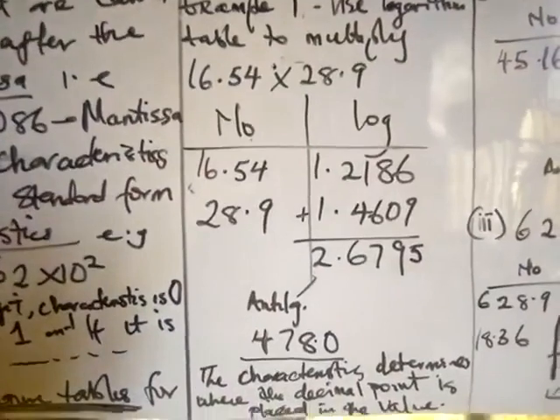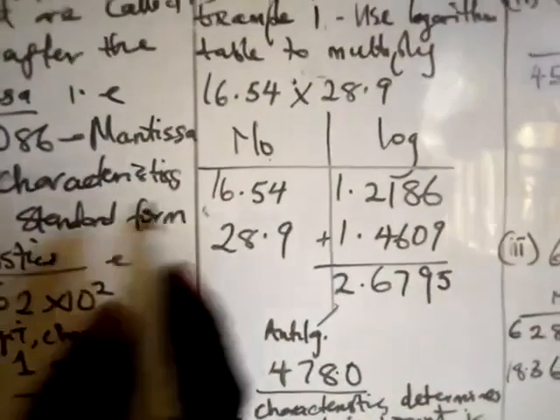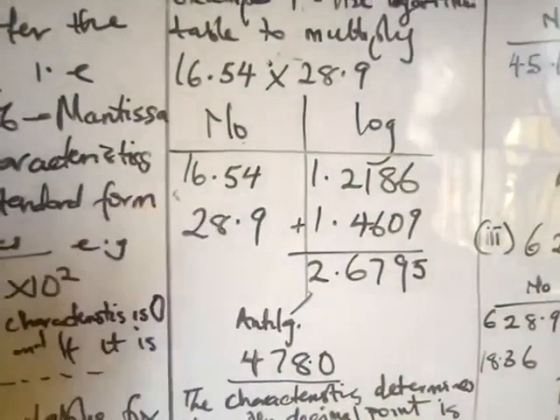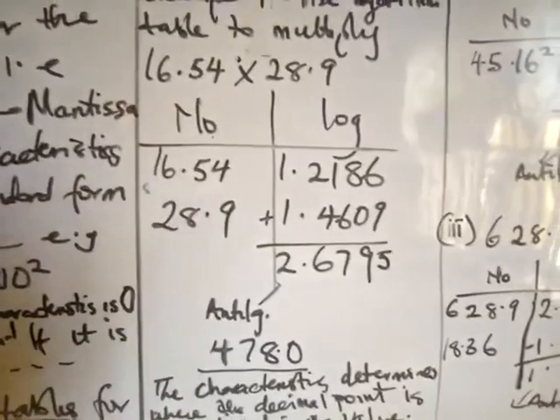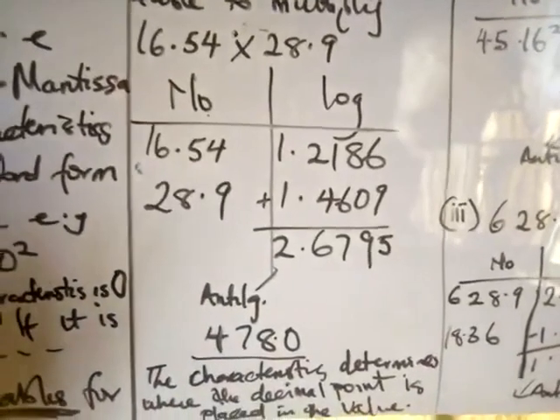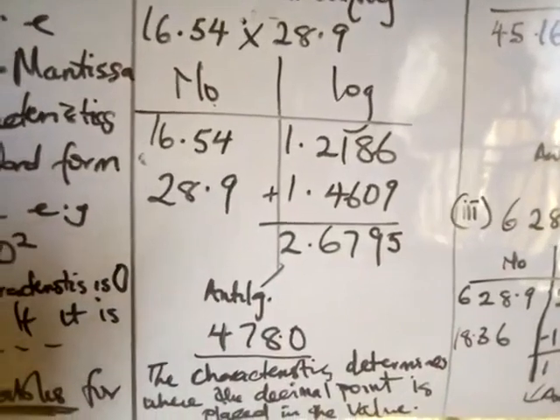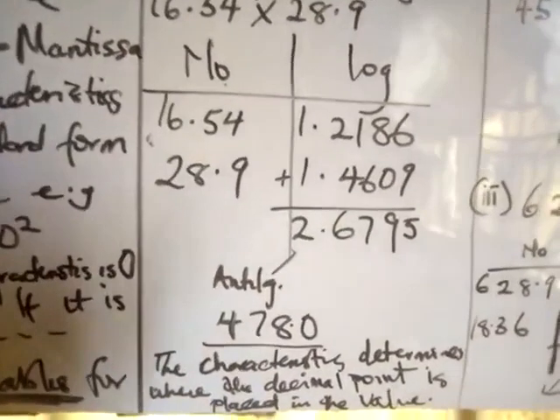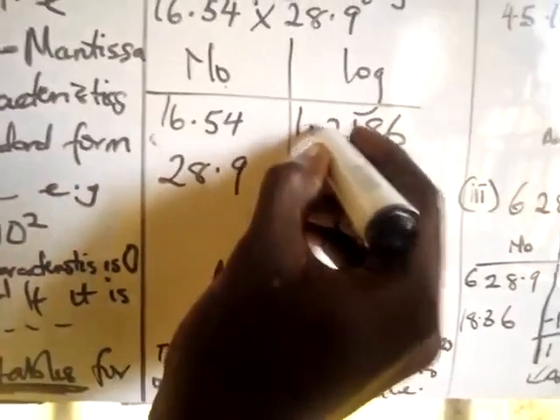And I told you that the first thing you should write out is what? The characteristic. So what is the characteristic of 16? Because we have 2 digits, it will be 2 minus 1, which gives us 1. So when you see 16, the characteristic of that number will be 1. If it is 161, that is 3 digits, then the characteristic will be 2. So basically now, 16, the characteristic will be 1. Then you write your point.